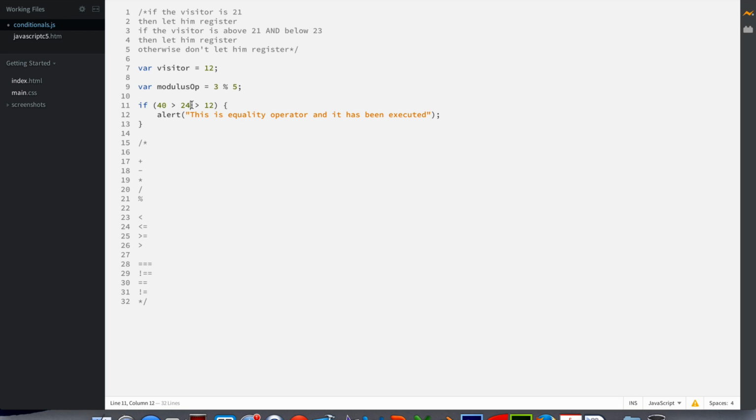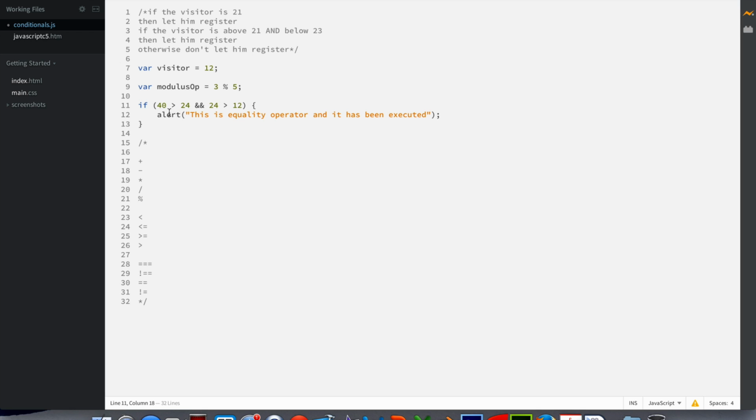Now what we wanted to show is that 40 is greater than 24, and the lone value of 24 is greater than the value of 12. To solve this problem, we'll be using the logical AND operator along with this 24.